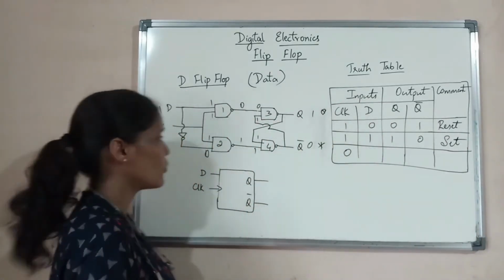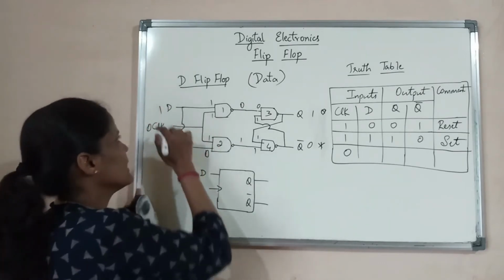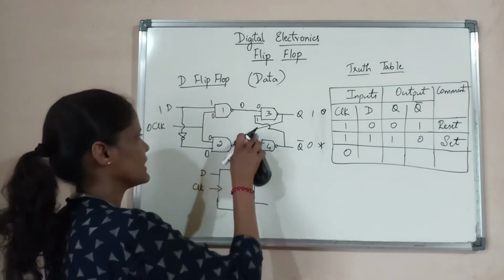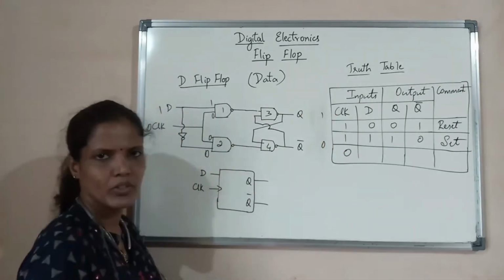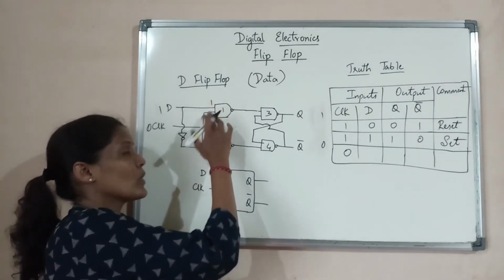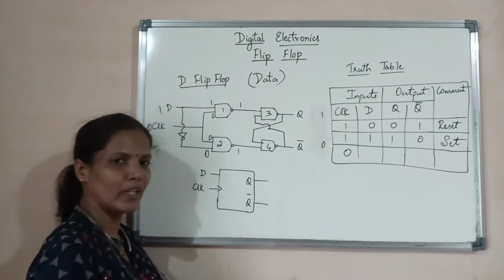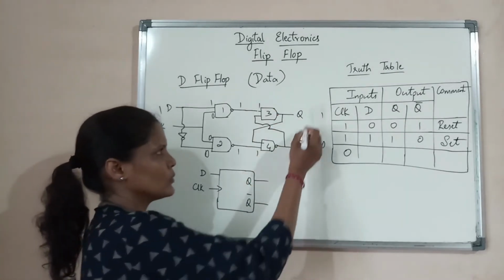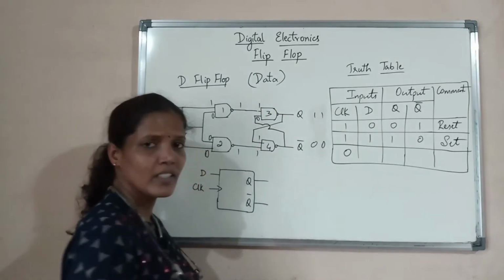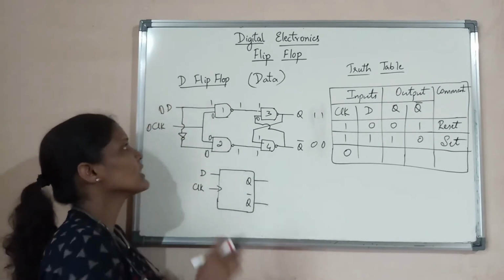Now let us check what happens when the clock value is equal to 0, irrespective of the input D. Let us assume D is 1. Let us check what happens when the clock value is equal to 0. Initially its value was 1 and 0, and I have retained that. The clock value is equal to 0. When the inputs are 1 and 0, the output is equal to 1. When both the values of the inputs are equal to 0, the output is equal to 1 again. So this is 1, this is 1. 1, 1, 0, 0, 1, 1. It's not changing, right? So that was when D value is 1. What happens when D value is 0?